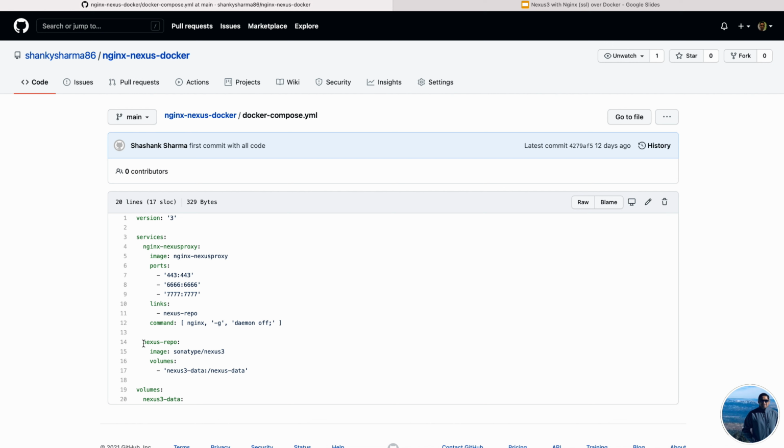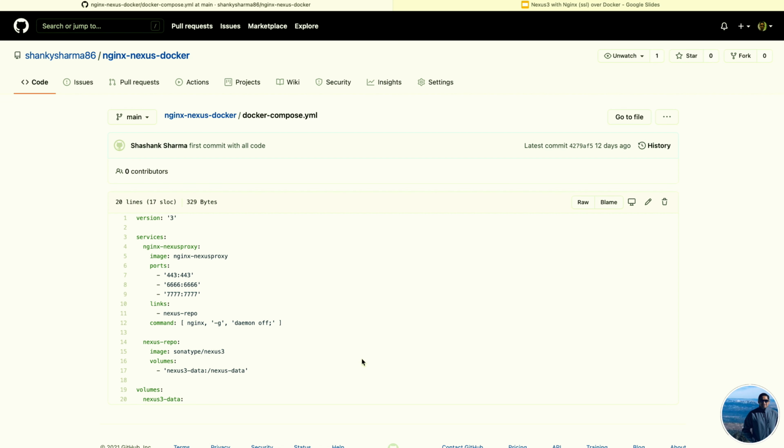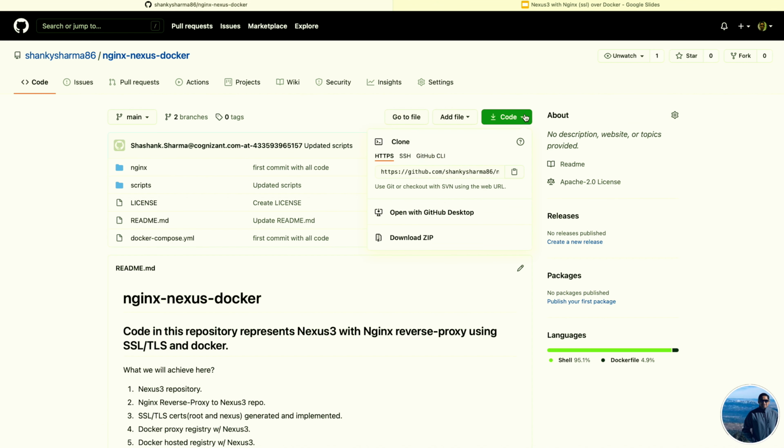Then we have Nexus-repository also. We are using the image Sonatype Nexus3 being pulled from Docker Hub, and we are mapping it with the volume. All right, so now we can switch over to our terminal and execute a few commands to see how everything is working out.